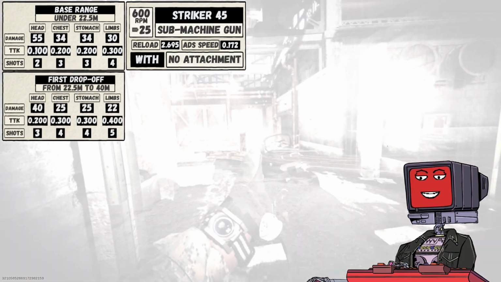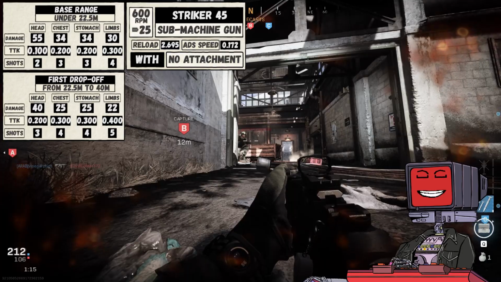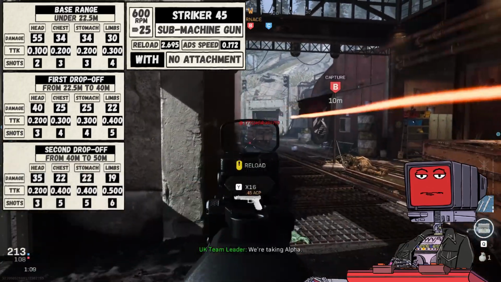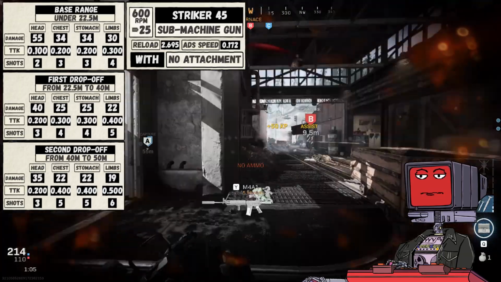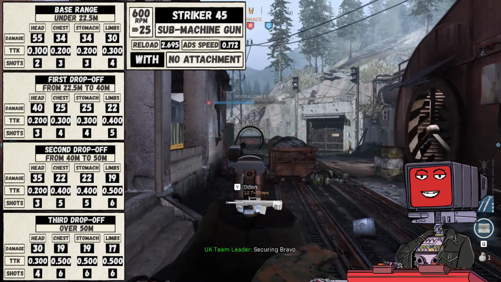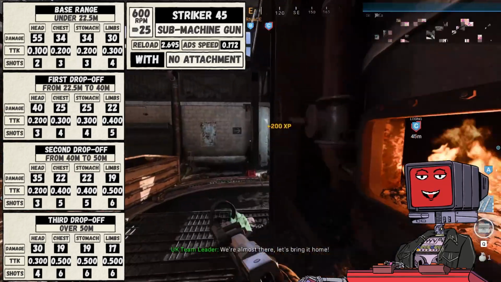From 22.5 to 40 meters, it does 40 to the head, 25 to the chest and stomach, and 22 to the limbs, adding 1 extra bullet, but still amazing distance. From 40 to 50 meters, it will hit at 35 to the head, 22 to the chest and stomach, and 19 to the limbs. Then finally, all the way up at 50 meters, it drops to 30 to the head, 19 to the chest and stomach, and 17 to the limbs. So you're going to have a 3-bullet kill for headshots, even at really long ranges.